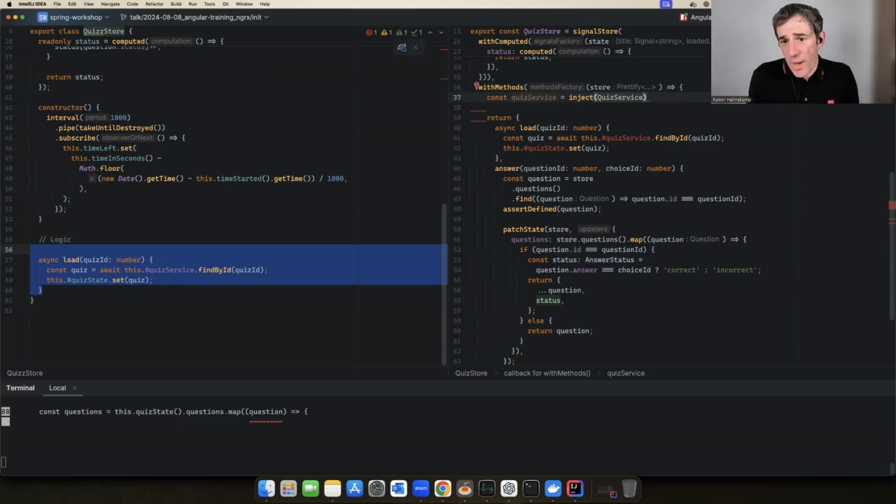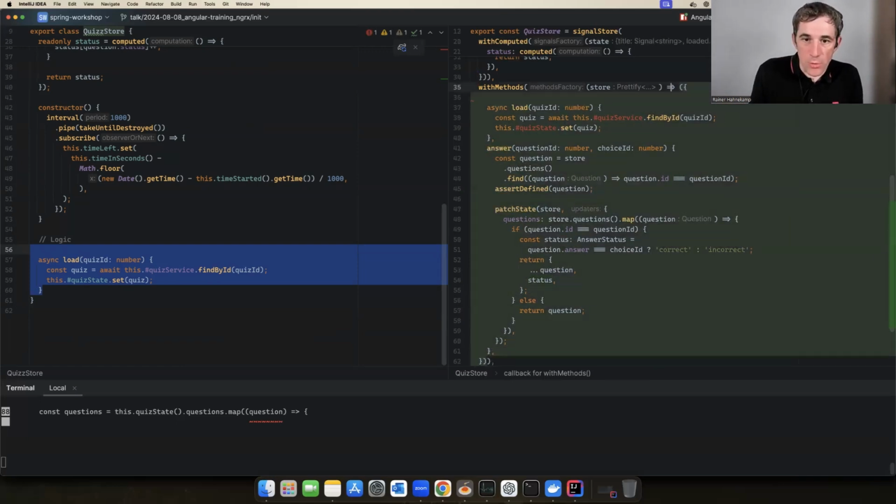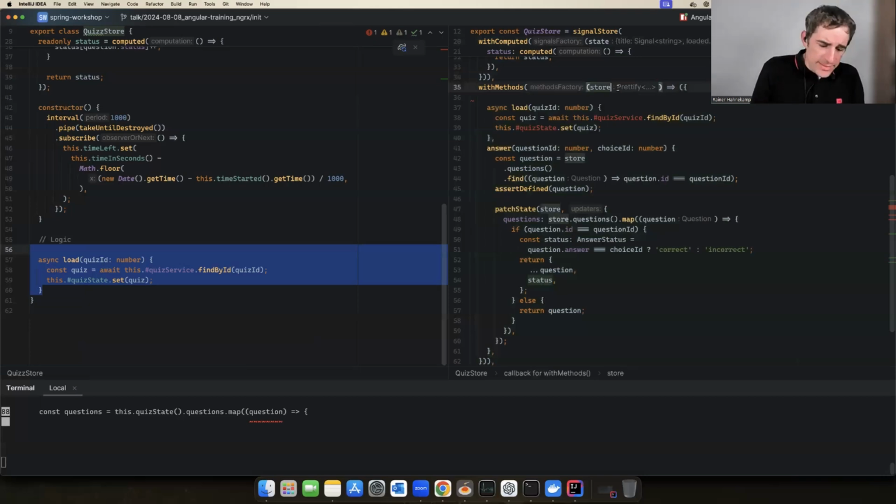But you can also do it in another way. You can also keep it as it was before. You can say, okay, this is a function with methods, and the quiz service is provided here as an argument. Obviously, it isn't, because the SignalStore cannot guess what you want to have here. But what we can do instead is provide a default value.